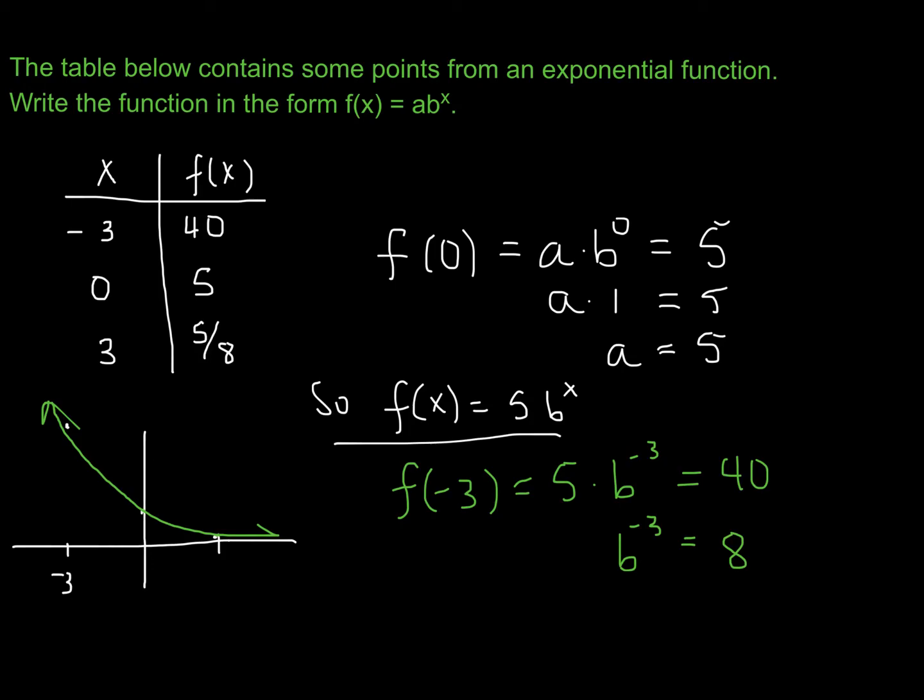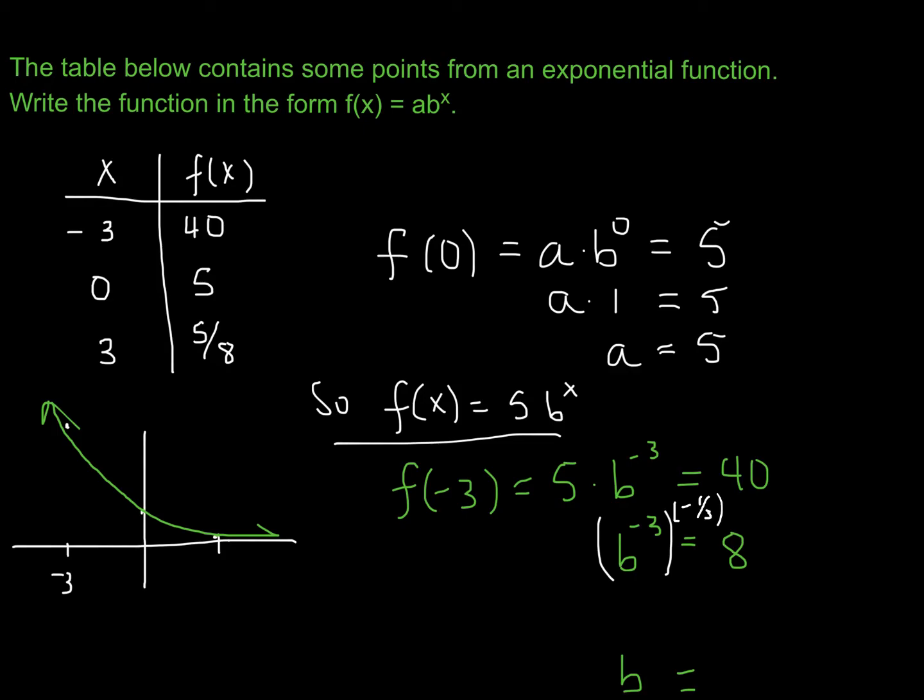What I always like to think about is that my exponent is negative 3. And what I eventually want is I just want b raised to the first power. That's what I'm trying to solve for. And so I need to get b to the first power on the left side of my equation. Well, what do I have to do to negative 3 so that I end up with 1? Well, I need to raise to an exponent that when I multiply by negative 3 will give me 1, which is going to be negative 1/3.